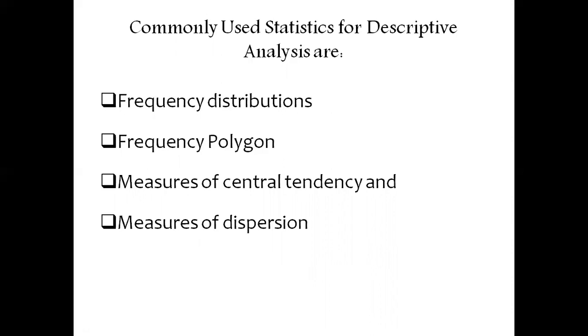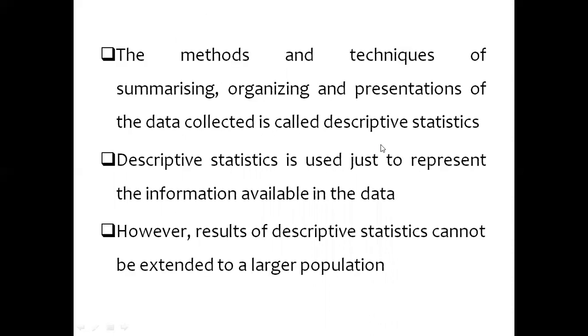So what happens in descriptive statistics? Whatever data you accumulate or collect from the object or subject of interest, you collect the information, okay? You collect the data, and these data are presented in whatever format you want, maybe a pie chart or a bar diagram, etc. And that data represents the subject of interest. So in a very simple way, whatever data you collected is summarized, organized, and presented, and that is called descriptive statistics.